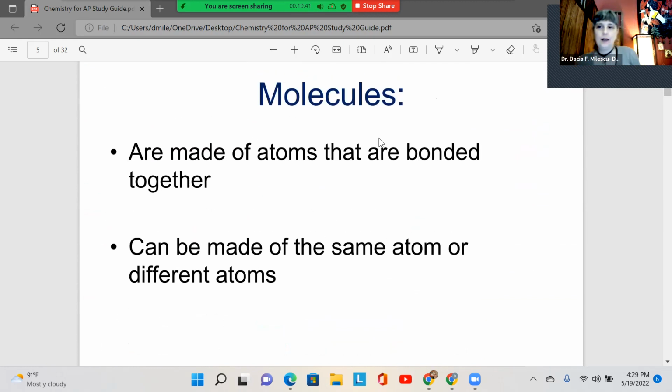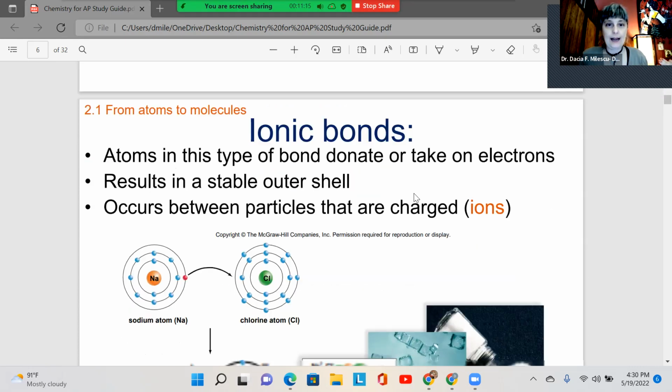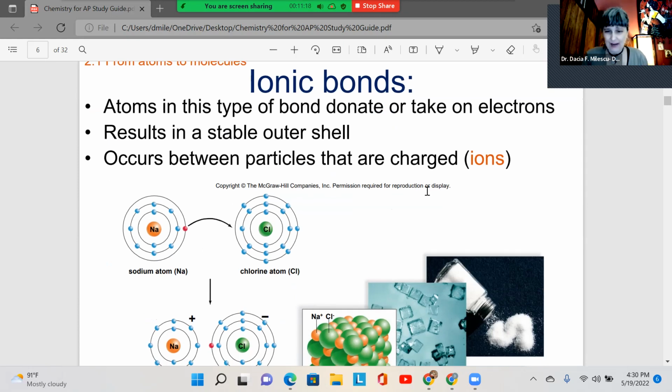All right, now let's go over molecules. We just went over what an ion is with the positive and a negative. Positive being proton, negative being electron, and in the middle, the nucleus with the neutron and the proton. What are molecules? Well, they're just a bunch of atoms together that are bonded. Now, there's different kinds of bonds. There's really strong bonds and there's really weak bonds, like ionic bonds. So that's what we're going to go over.